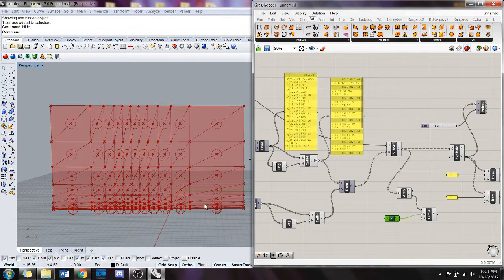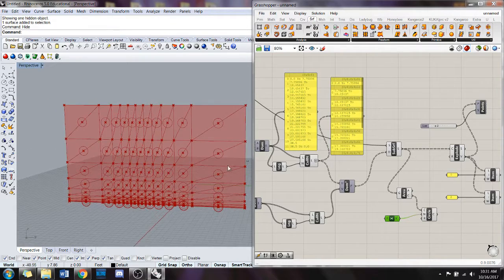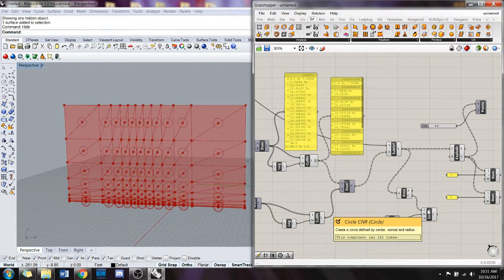So you can start to see we put a circle at the center of every subsurface. They start to stack up or split apart. That's just one more way to start to visualize what's going on, whether you use a circle or a surface. In our circle, it's defined by its center, normal, and radius, because I wanted an easy way to rotate it to match the orientation.